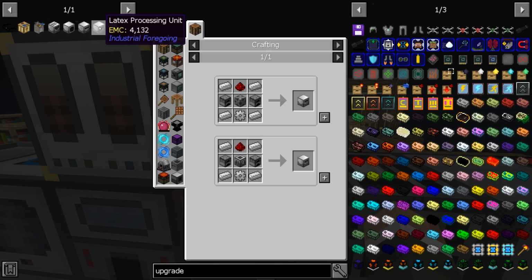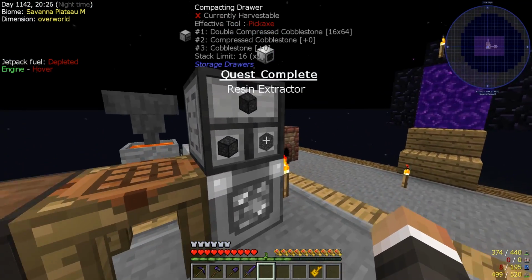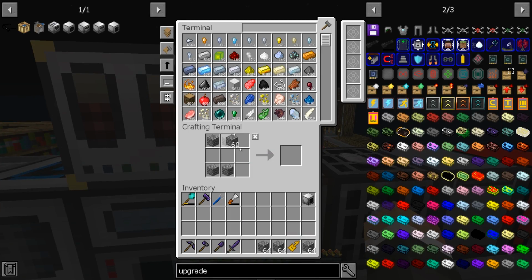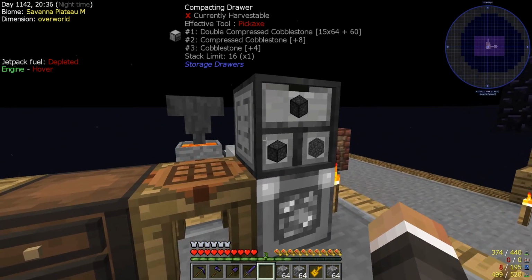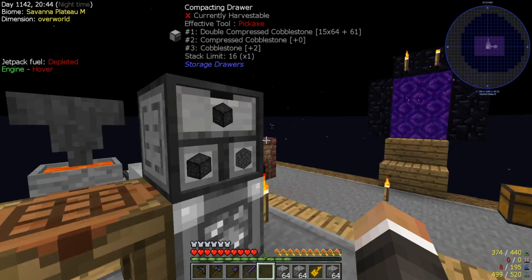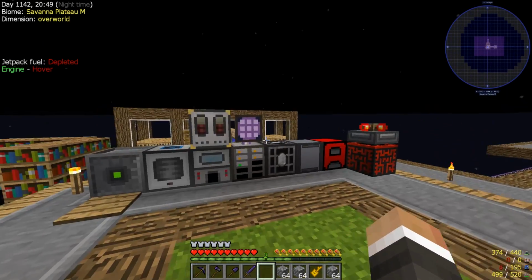Let's get hopefully a latex processing unit, which is missing 2 vanilla furnaces. Of course, we don't have any freaking cobblestone. One thing I should do, and that should be added to our to-do list, is that we should either put this down by the rest of our storage drawers so that our cobblestone generator is connected to our AE system so we can access this from the crafting terminal, or we should just go ahead and put a storage bus onto this storage drawer.